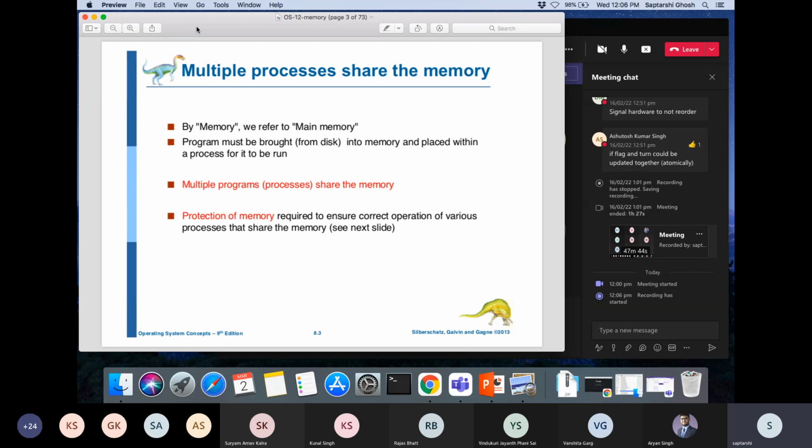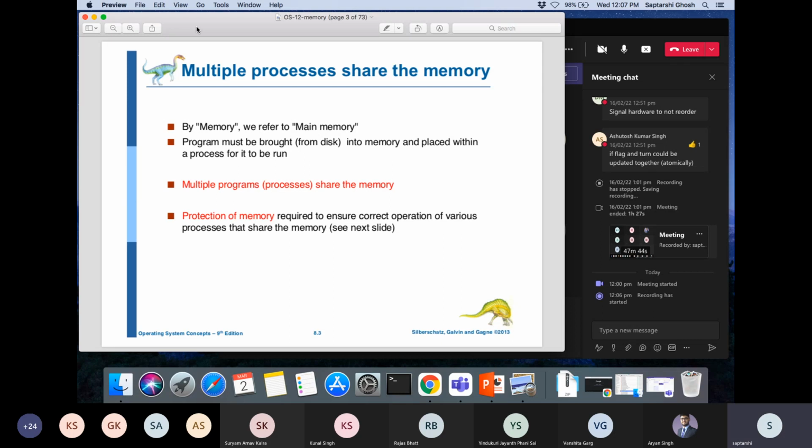So all of us, when we write programs, we assume that the data is in the memory. And we have studied this earlier, that a program is usually a file in the disk that has to be brought from the disk and loaded into the memory and placed within a process for it to run. Right? So the memory is what contains our data as well as our codes. The different processes running on a machine share the memory, and all the data accessed by the programs, we think is in the memory, and so on, right?